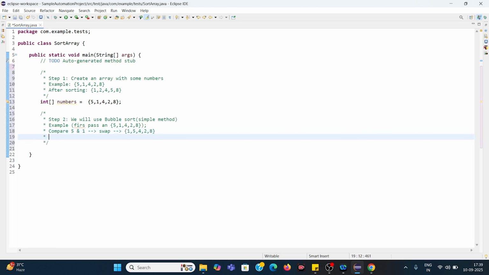Now again we will compare 5 and 4. Now swap this. So if you swap this, it will be 1, 4, 5, 2, 8.